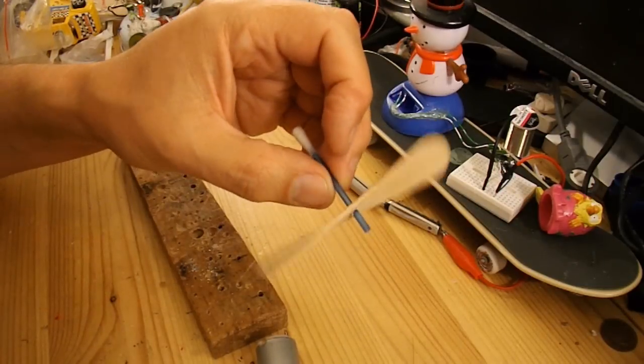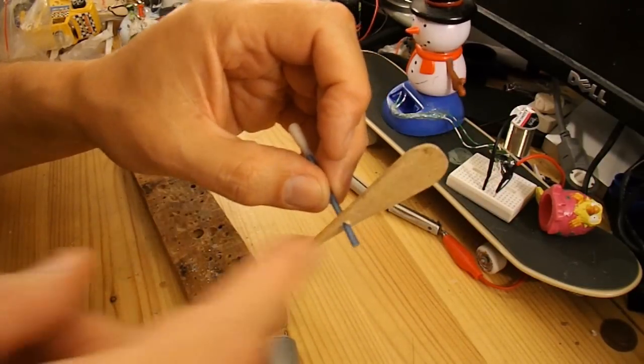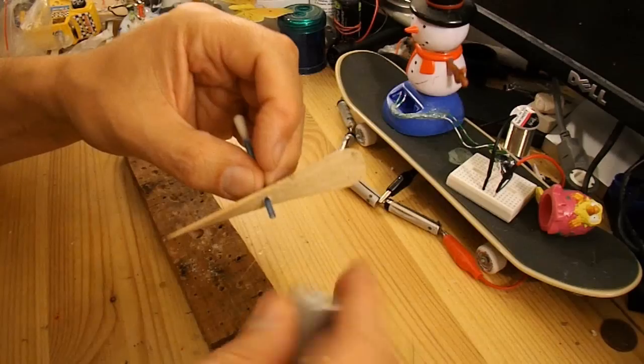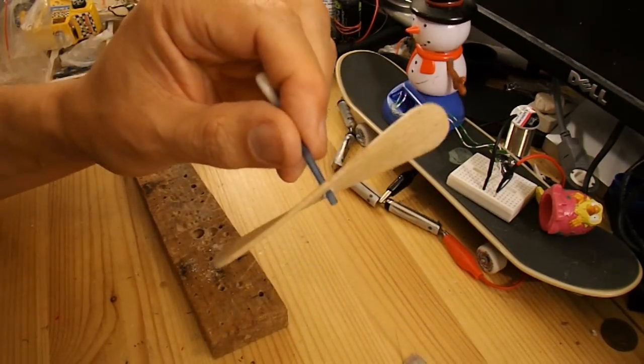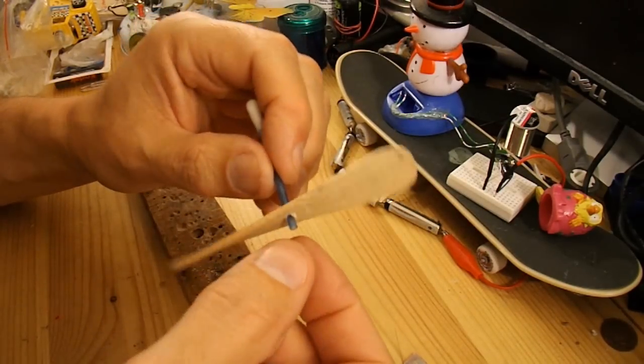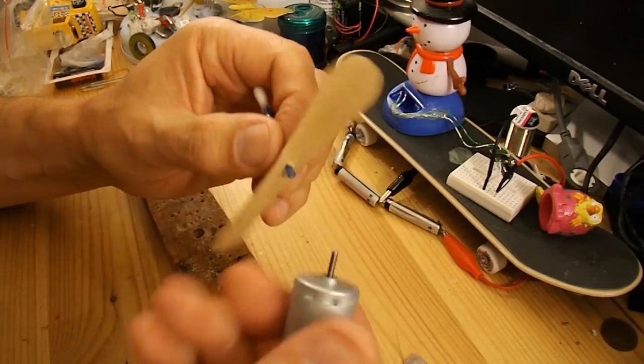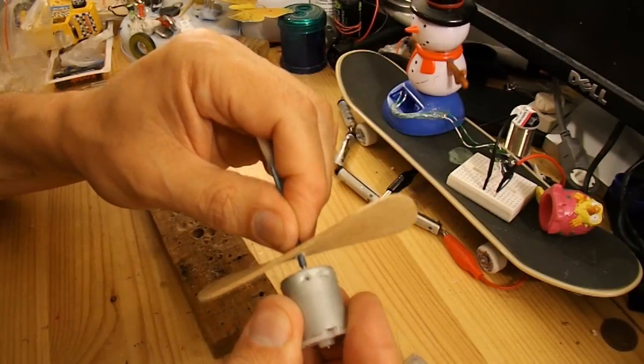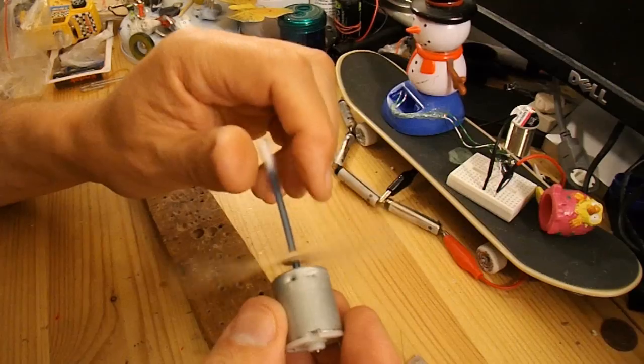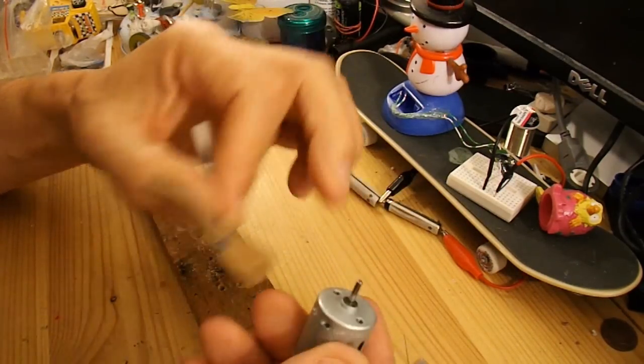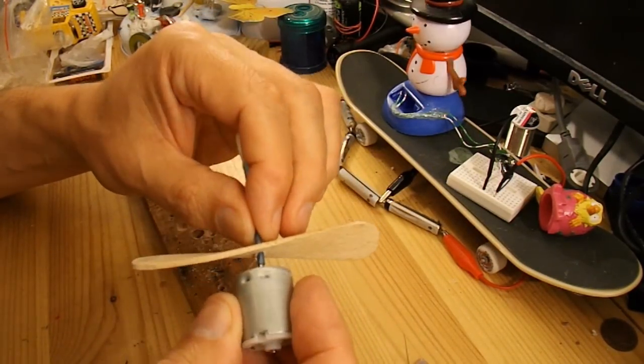Now I'll put some glue on there to hold it in place on the plastic shaft. And then we can glue it onto there. I haven't put the glue on yet, but I've just found, because the hole's a tiny bit tight on the plastic, that's enough to make that a tight fit on the motor. So I shouldn't need to put any hot glue on there, that'll just grip it anyway.